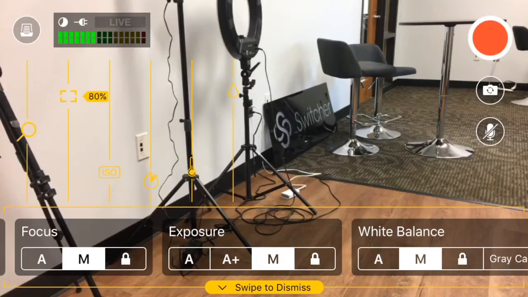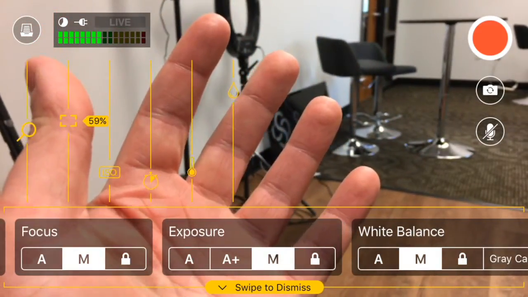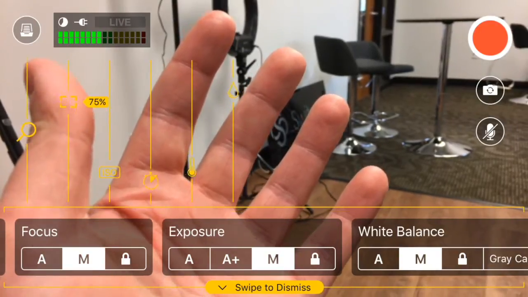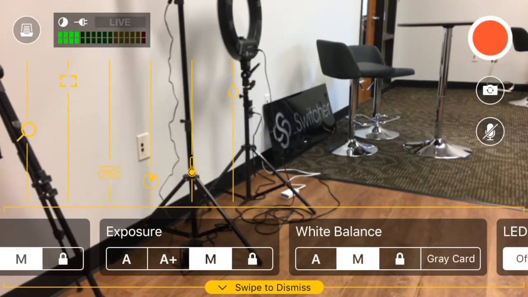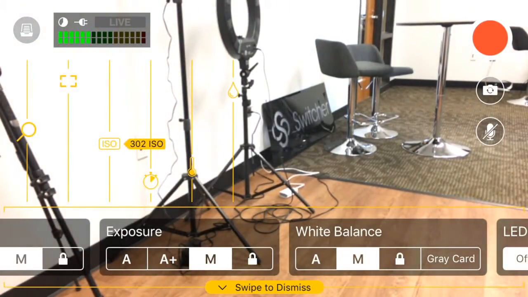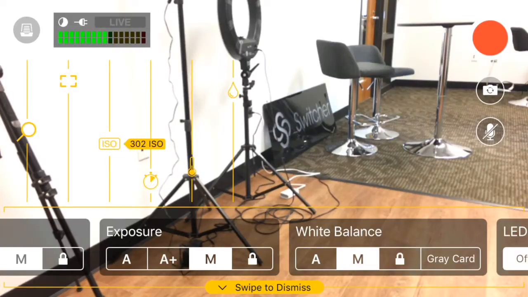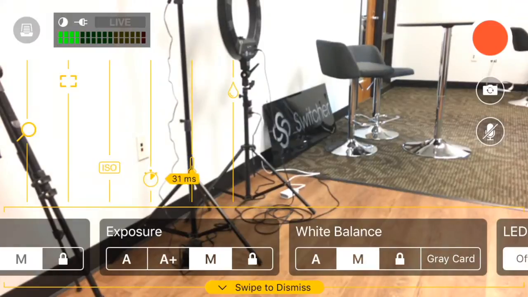The next one is the focus, sorry. So yeah, I can pull focus maybe on my hand here and have everything else be out of focus, or vice versa. So that's really cool. You can get that kind of DSLR effect, get really sharp video. And then of course we have, if you're in a dimly lit room, you can bump the ISO, get that bright, or bring it down if it's super bright, you're outside or something.